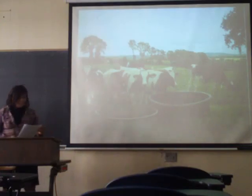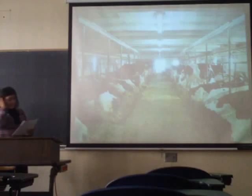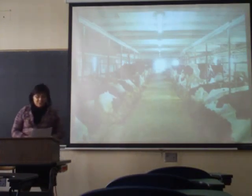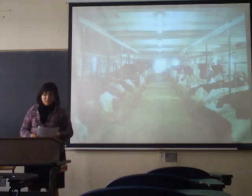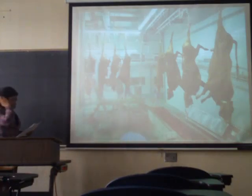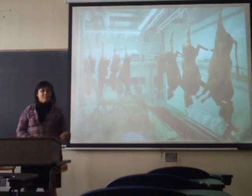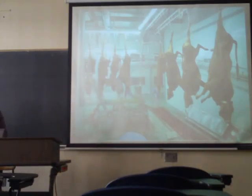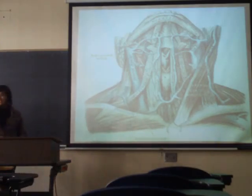The process of the cattle is — they're pretty much raised on a farm. Some of them are raised in factories. They're taken to pens where they're kept together, and some of them are so squished that they eventually die from suffocation. After that, the cow is taken to the factory, and they charge it with 300 volts, so they're killed right away from the head. Some of them are still alive though, like what happened to my uncle — so he got kicked. After the head is removed, the skin is taken off with a knife. It's killed by severing a vein, so it's kind of instantly killed.